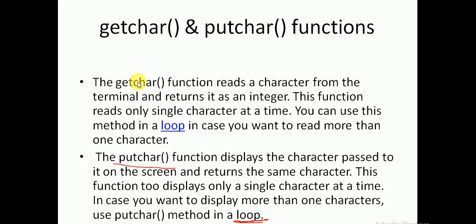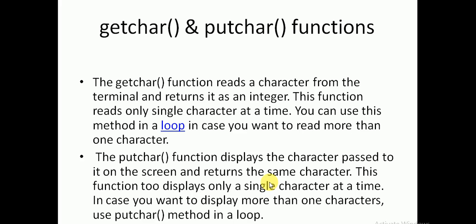Understood? getchar is used to get one character, putchar is used to display one character. If you want to accept multiple characters from the keyboard, we should enclose that in a loop. If you want to print multiple characters to the output, we should enclose putchar in a loop. This is about the getchar and putchar functions.